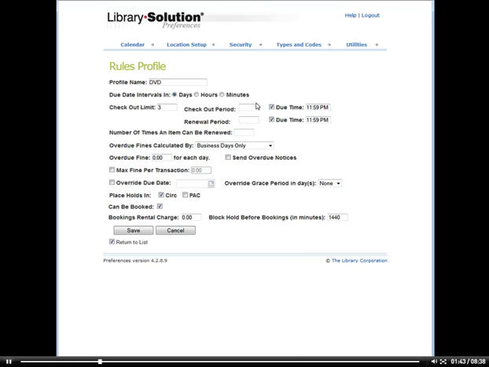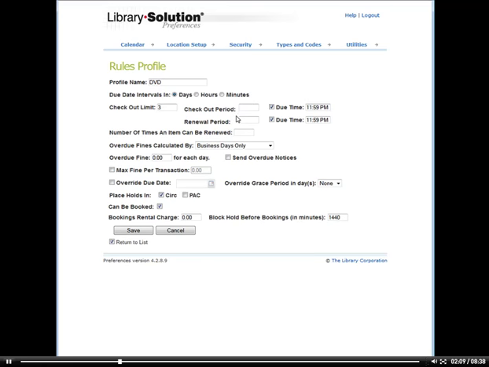In the Checkout Period field, type the checkout period in days, hours, or minutes. This should correspond to what was selected for the due date intervals. Remember, the due date will fall on open days only for your library location. Open days are controlled by the calendar option.